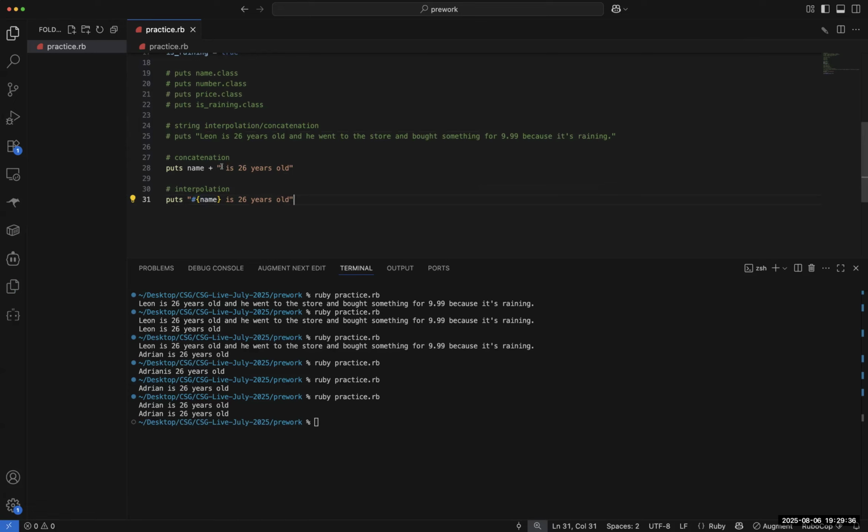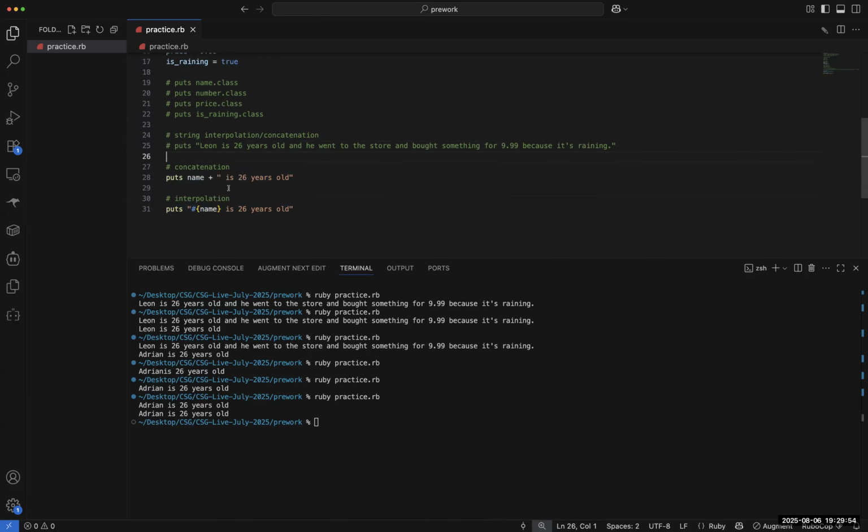To me, this reads a lot nicer. I don't have to worry about the space, etc. So to me, this is a lot easier to do. It's just cleaner. Some people might prefer this. Everyone that I've talked to, and me especially, I prefer this. But it's good to know both because they're important concepts to understand.